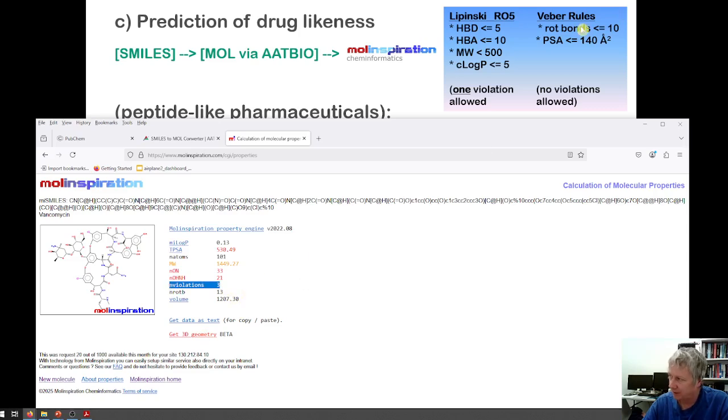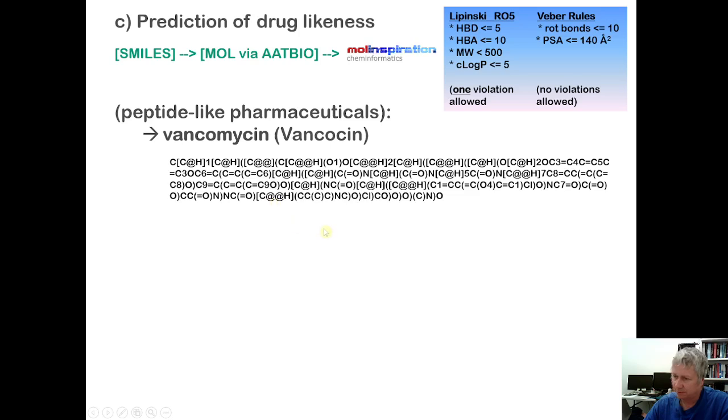And then for Weber, let's see how Weber works here. Rotatable bonds less than or equal to 10, and it calculates 13, so that's a violation. Polar surface area is 530, which is in violation. So the rules are properly arguing that this is a non-drug-like molecule, and it would make sense that it has poor bioavailability.